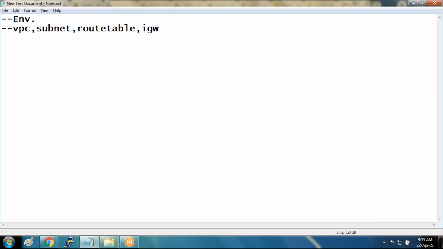So why an internet gateway? It's for the public subnet. And then we go with route table association. So we're going to do all these things. Let's see first how you create these.